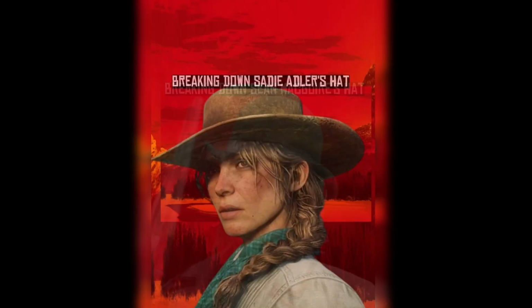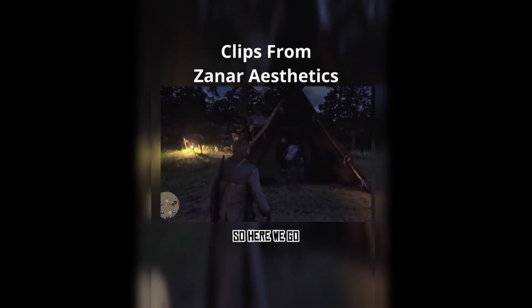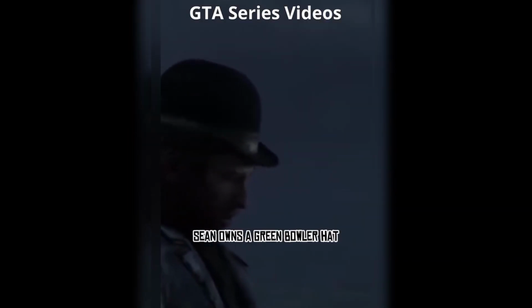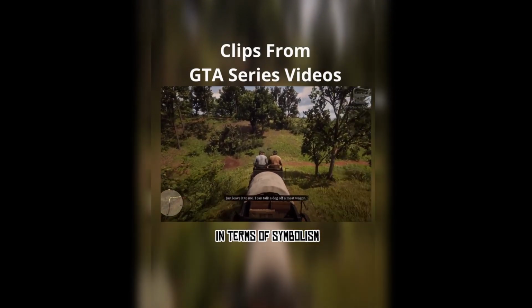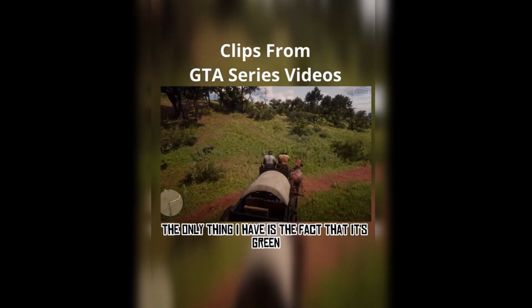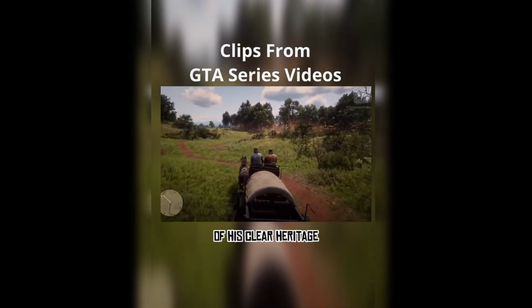That's everything, so let's get breaking down Sean Macguire's hat. The Rizzler has been requested a lot, so here we go. Sean owns a green bowler hat, and no, it doesn't look like a leprechaun hat, at least not really. In terms of symbolism, the only thing I have is the fact that it's green. The Irish flag is a strip of green, so maybe Sean's hat is another indicator of his clear heritage.